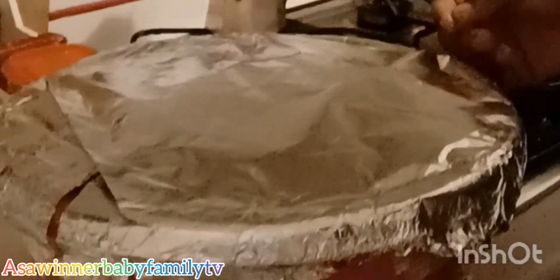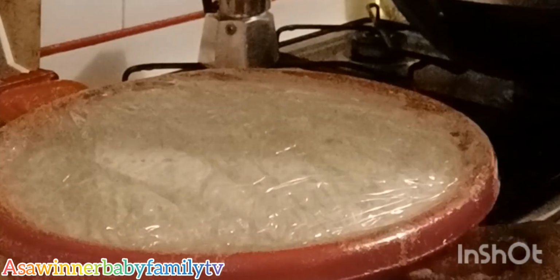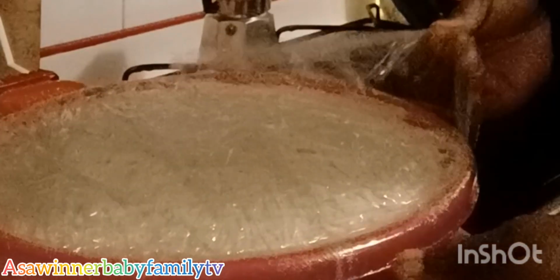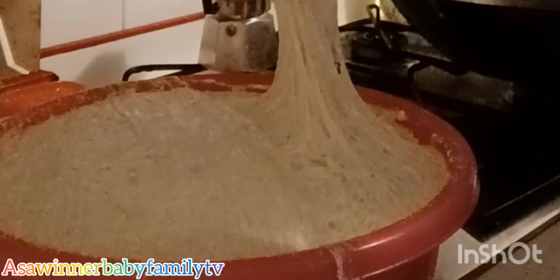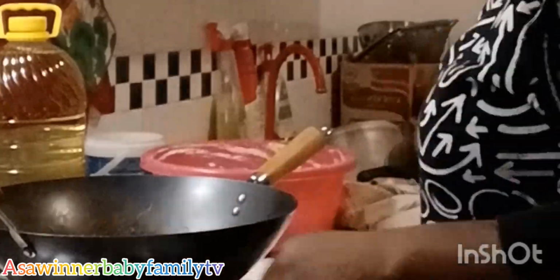So guys, here is the mixed flour. Let's open it and see how it looks. After mixing your flour, you close it, you see how I did it. You leave it for some minutes, like 30 minutes, and come back, and you see it's coming up like this. So it has risen now. It's ready to fry, okay? Here I will open up what I used to cover the bowl. Look at how it is. If it did not look like this, it means that it's not puff, okay?